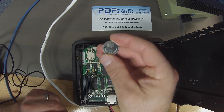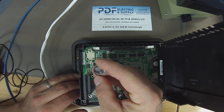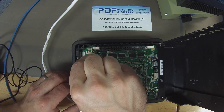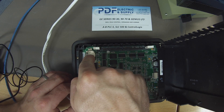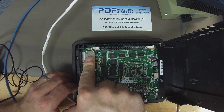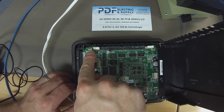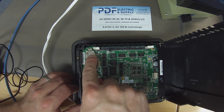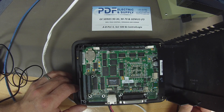The positive polarity should be facing up. You want to insert it at an angle so that it goes down underneath a catch that holds the battery, and then firmly press the backside — the side with the two springs — into place. The trouble is if you just try to put the battery on top and press it straight down, you could be pressing down the two spring areas that grab the positive polarity and crush them. Then you would have no memory battery whatsoever.